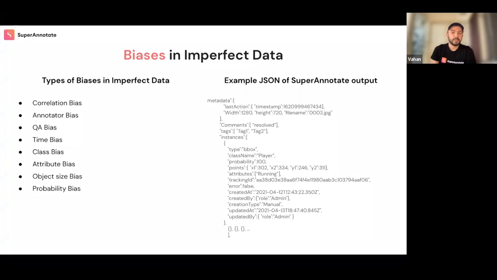And when you're dealing with such highly variable bias systems, keeping everything with your annotations becomes very, very essential, because you need to understand who did what, when, at what time, how, whether they were tired or not, and so on, in order to detect that bias and potentially improve your data set by eliminating the bias. On the right side, you can see just one simple bounding box. All you need in general is those 4 coordinates. I don't know if you can see it or not on the point side, but we're keeping who did that, when they did that, under which role they did it, and so on. So it becomes easier to extract that information and run some statistical tests in order to detect those biases.